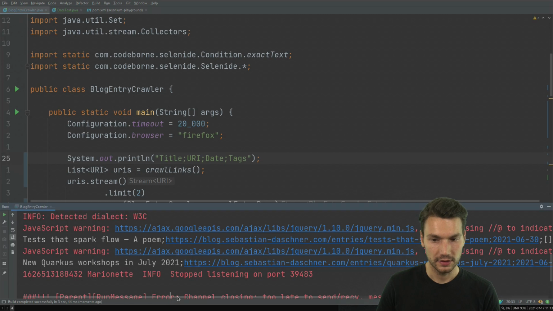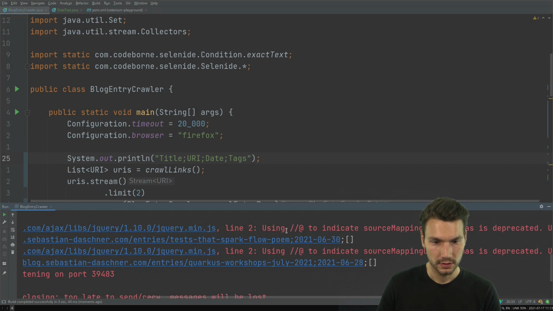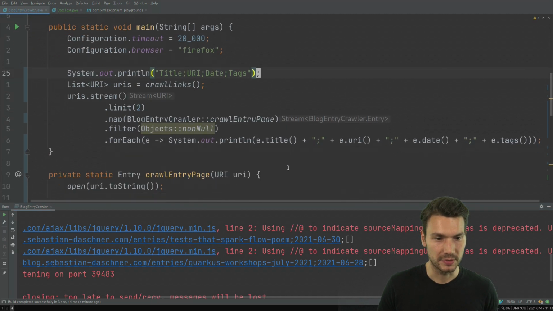I have the title, URI, and, well, date here. The date is just misformatted. I could also have a look whether my URI would then include some semicolons. So this might be interesting, whether I would need to encode this further. For the sake of this example, it should be fine. I have the date here and then some tags.